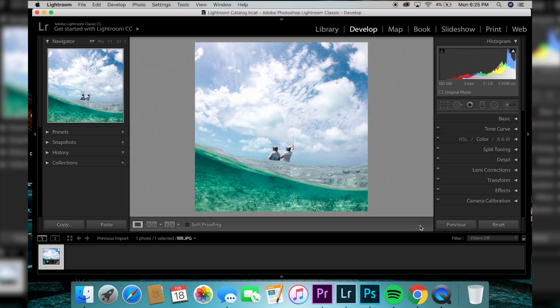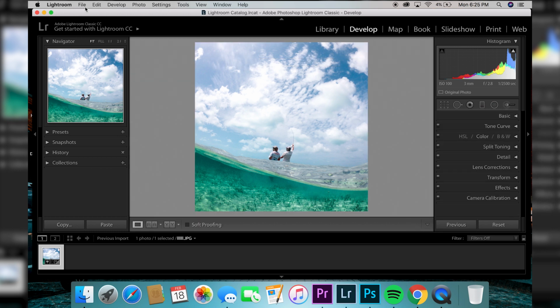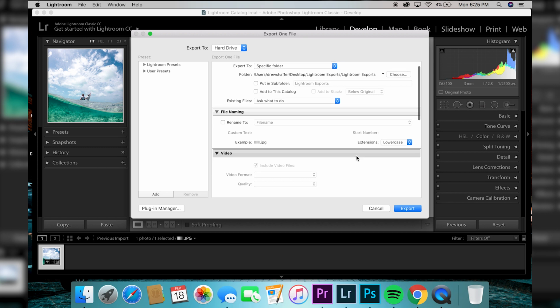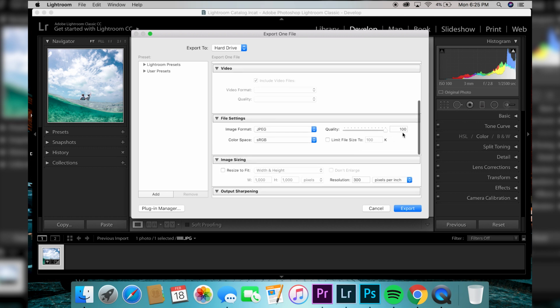Then I'm gonna click done. And now look at it, it's perfectly square. Got it ready for Instagram. We're gonna go over here to File, Export, and then we're gonna scroll down to Quality, bump that all the way up to 100. And then we're gonna look over to the left, and the image format is JPEG.